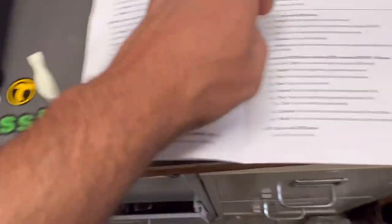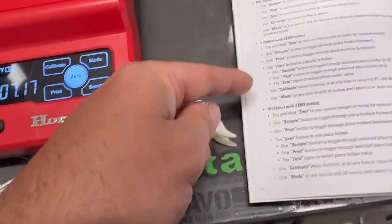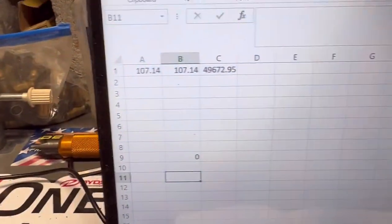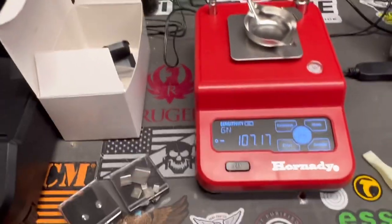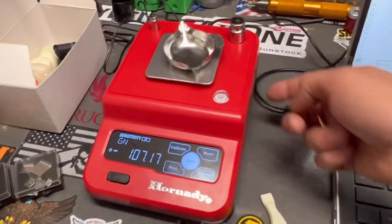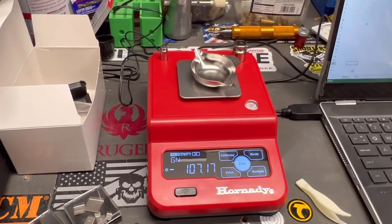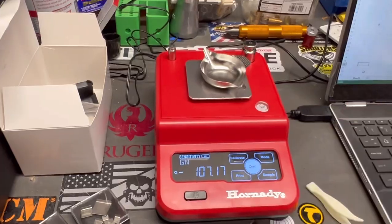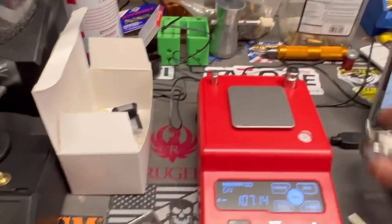The instructions go over everything with step-by-step guidance. Outputting data is incredibly easy — just hit the print button and it goes right to your screen. The scale is built really well — it's got a bubble level and four adjustable feet to level it. I'm super impressed with the quality for the price point. It's mid-range priced, really accurate, and doesn't take up a lot of room on the workbench.